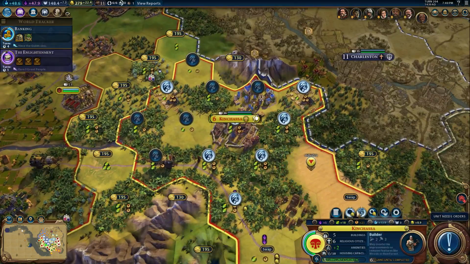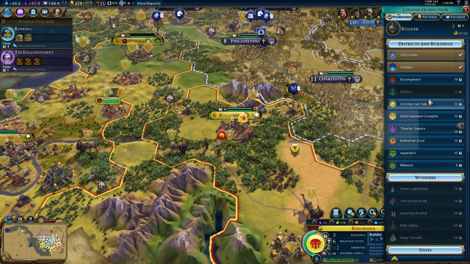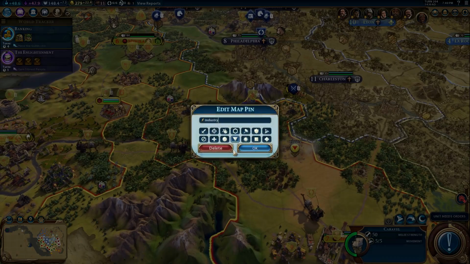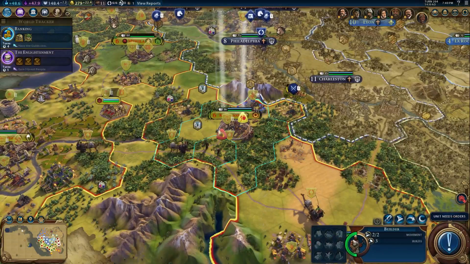There we go. And we'll turn you off, and then we're going to go to this tile, and we're going to do industrial zone, and we're going to pop it right there. Yes, that's where I want to put an industrial zone. Where else would I put it? In the middle of the desert, next to some jungle. Come on, be sensible.